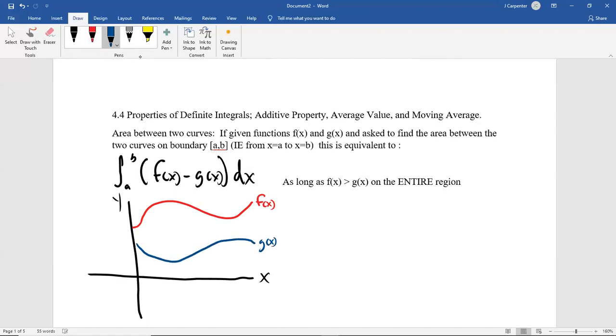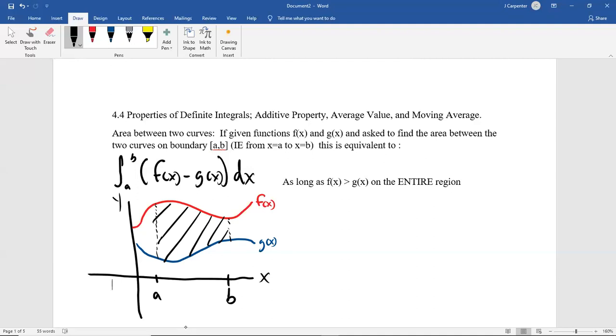And they can look like any curves in the world. And then let's have x values being a and b here. So maybe it's like from 1 to 10 or from 2 to 5, something like that. So the area that we are finding is this. That would be the area we're finding. This integral represents this two-dimensional space.